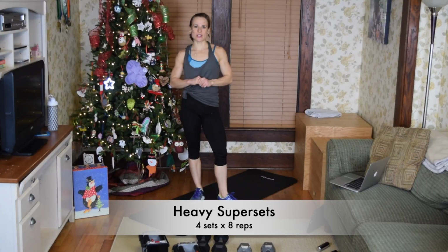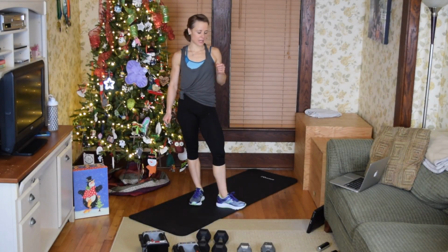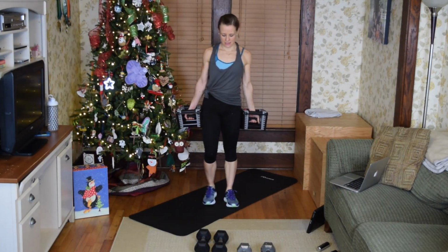All right, guys, let's crush those last supersets. We're starting with curls. We're doing 8 reps. I'm going to start with 17.5 pounds per hand. You can do these single, double, single arm, whatever you want to do, okay? 8 reps only, okay?